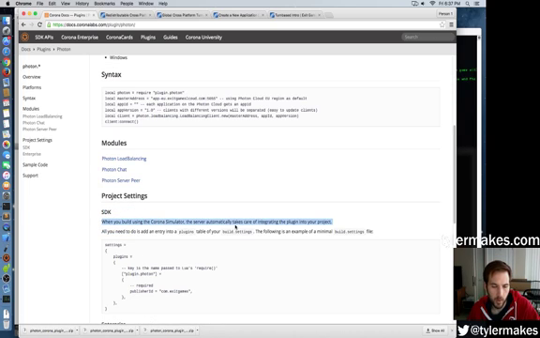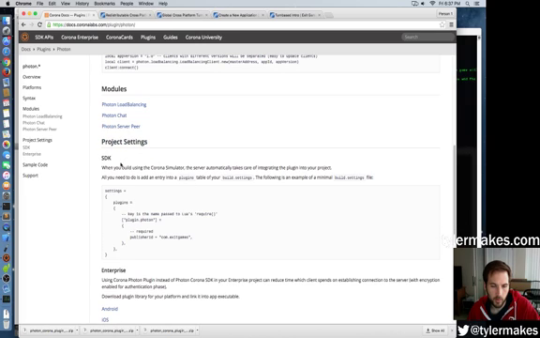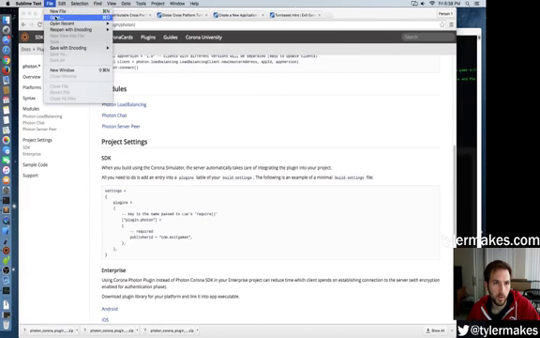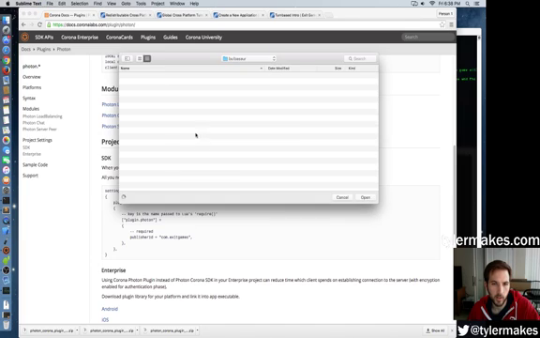So when you build using the Corona simulator, the server automatically takes care of integrating the plugin into your project. All you need to do is add an entry in the plugins table in your build settings. Okay, we might as well do this as we move along. I am going to open Hitmonchan. We're going to take care of this.